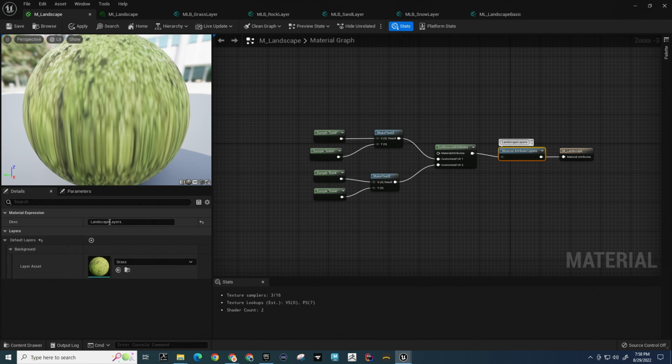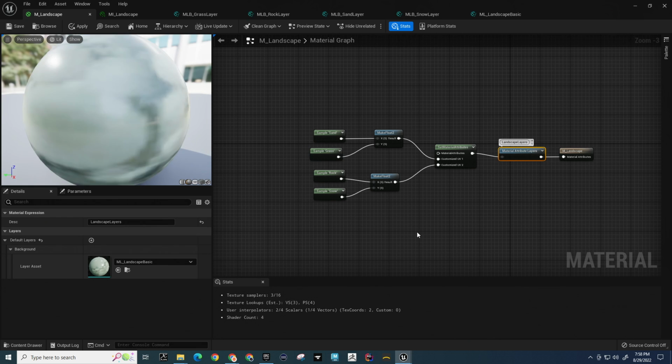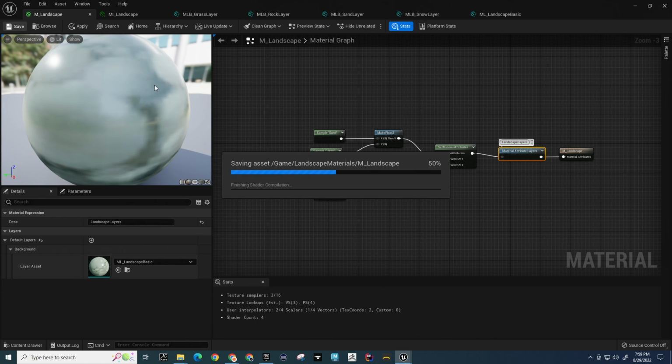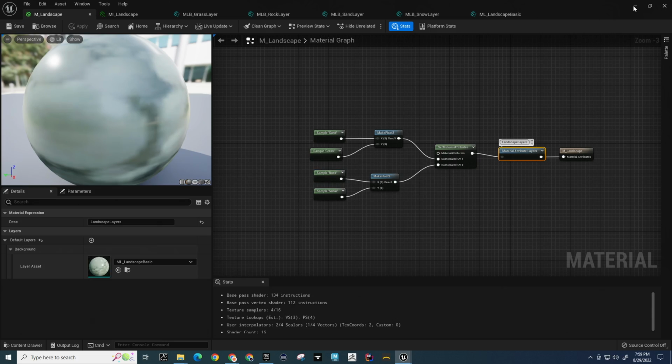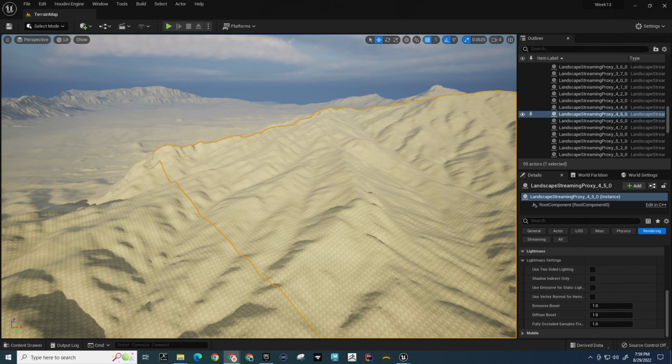Was it this one? Maybe this was the problem. No, it wasn't that. Still pitch black.